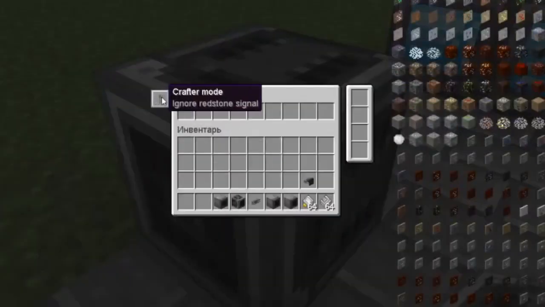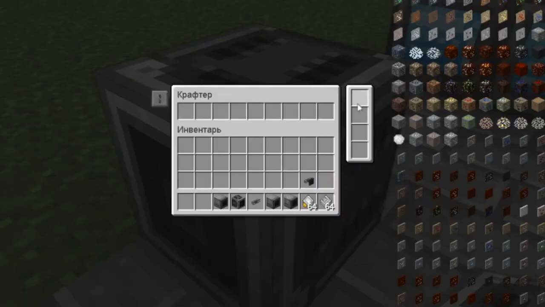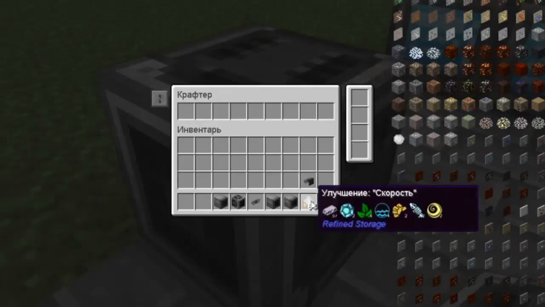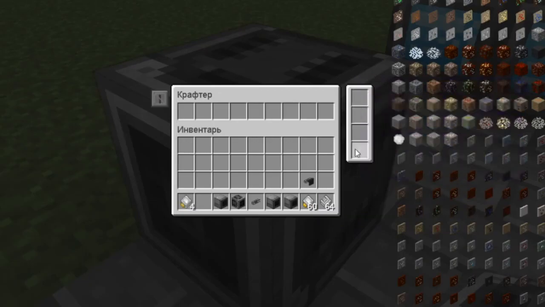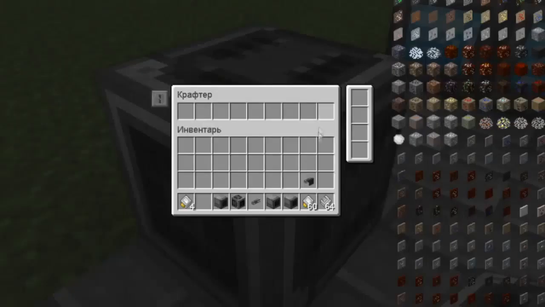Inside it has the following interface. Here we have an interface for working with Redstone, in which you can play around and configure it as you like. Next, we have 4 slots here in which you can insert speed upgrades, and your crafter will work faster. And these are the slots for putting templates with autocrafts there, these ones. A little later I will tell you how they work and where they are made.